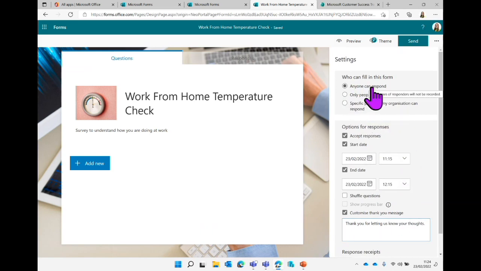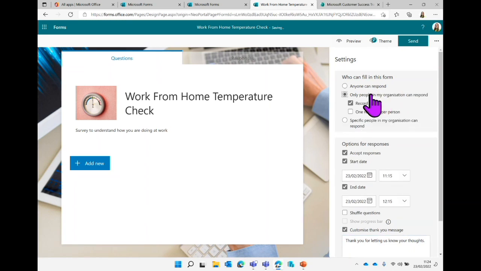Now, with anyone can respond, this form is always going to be anonymous. It's not going to track who's actually responding, it's going to track anonymous user 1, 2, and 3's results and keep them separate from each other, but it's not going to tell you anything about the user just to maintain privacy. However, if I swap it to people inside my org, because we actually have that information available to us, I can choose to record the name, and I can even limit it to 1 response per person. And I can toggle these on or off individually as well, so I can still keep it anonymous if I like.